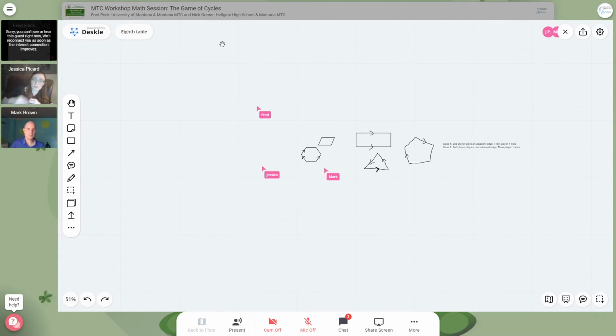Yeah. The simplest case is if there's an even number of sides and everyone goes with the cycle or the circuit or whatever it's called, then of course the second person will win. It's when they go against, kind of like what you were saying, that eliminates a side. So I'm eliminating two sides because I'm eliminating the one that I wrote on and another one, if you go against the grain. Right. So if you go against the grain, you're eliminating at least two sides. You're eliminating a side in between the two arrows in both directions.